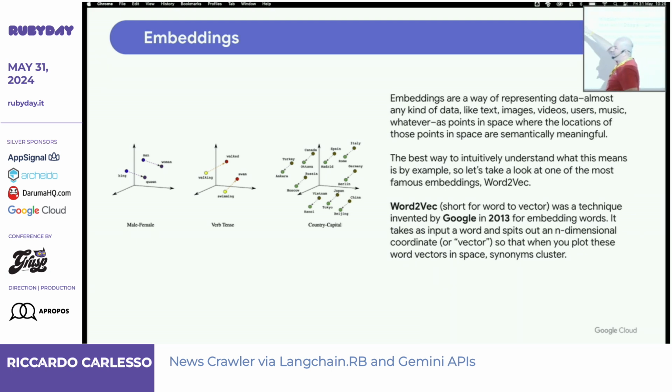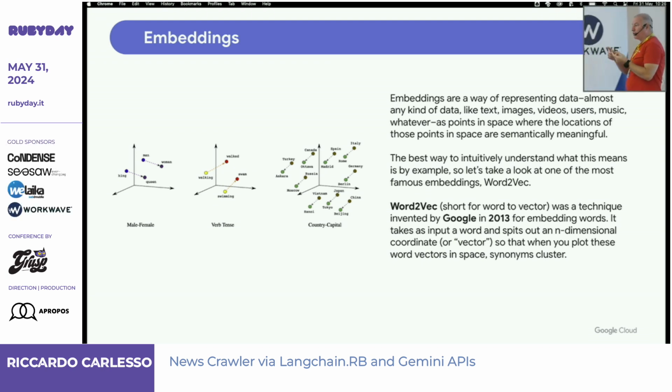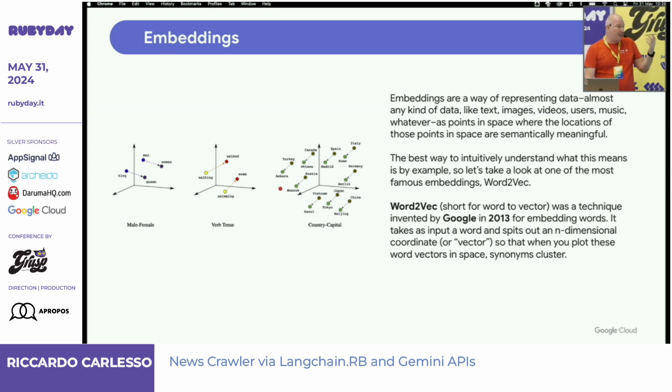And then, if it's a vector, so a little magical arrow, if you study math, the difference between two vectors has a meaning. The difference between man and woman could be very similar to king and queen, and represents the gender property. And the one between Turkey and Ankara might be, in an ideal world where these embeddings rock, very similar to Canada and Ottawa, and signify capital or country of.